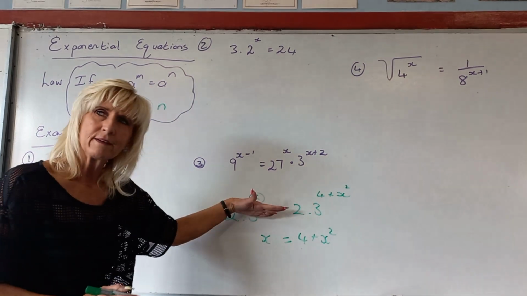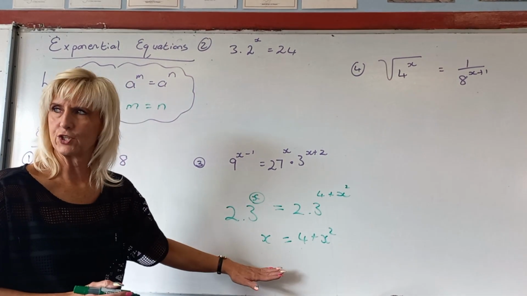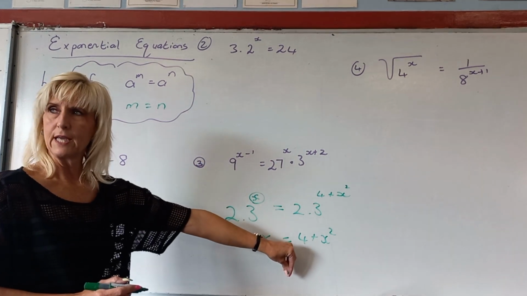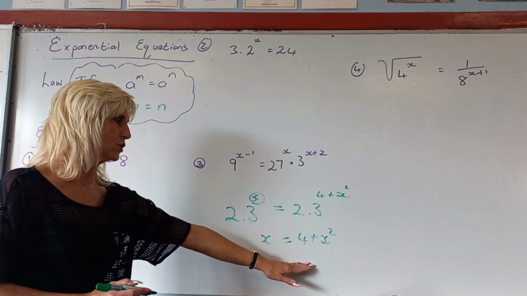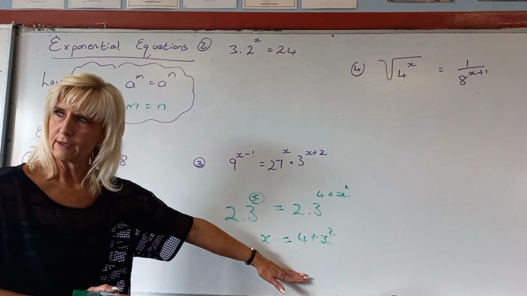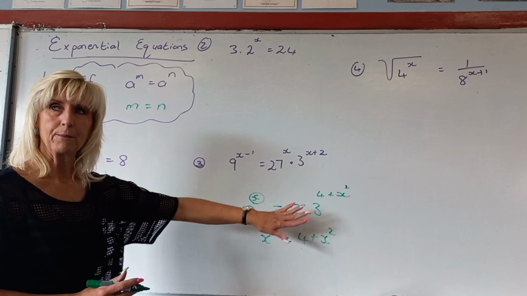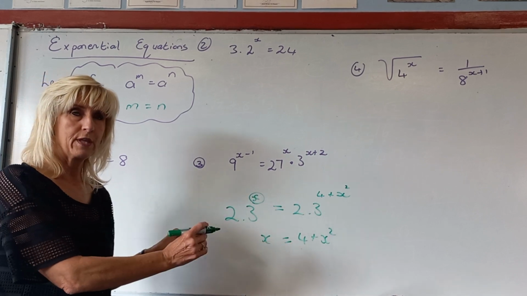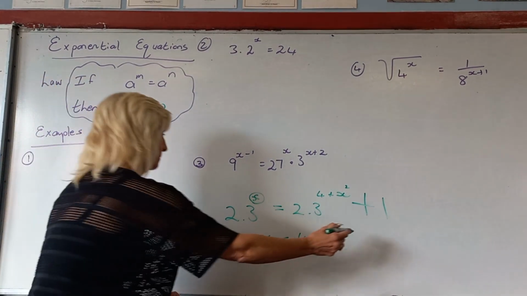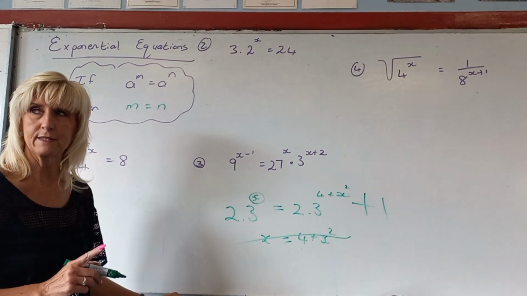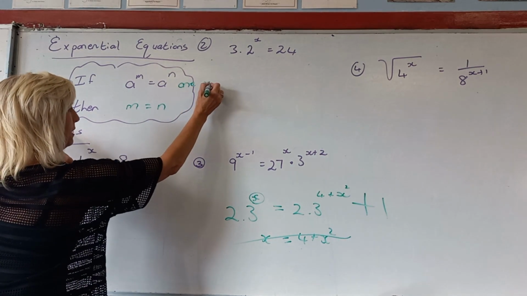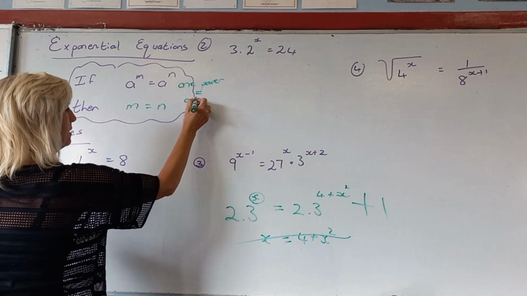You made a logical deduction. Because if everything looks the same, then those exponents should be equal. And then I'll have a quadratic equation, which I'm almost sure won't be able to factorize because I just thumb-sucked it and got it from there. Are you with me? So remember whenever I do that. But if there was something else there, everything falls flat. Very important. It must be 1 power equal to 1 power.